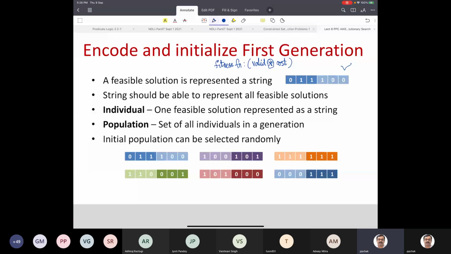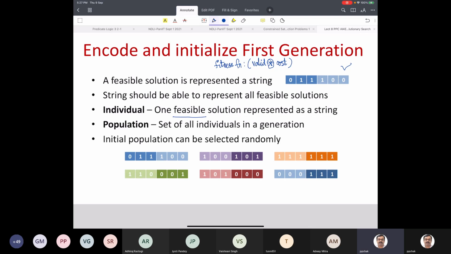So maybe if you have just randomly assigned some edges in the traveling salesman problem, you check how many, firstly, no edges will be repeated. But from this you can calculate how many nodes are visited, how many nodes are visited exactly once, how many nodes may be visited twice, etc. And you can create a solution. Now each string is an individual solution.